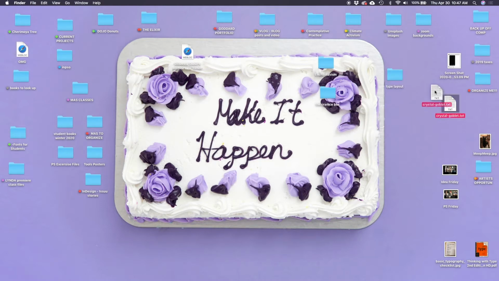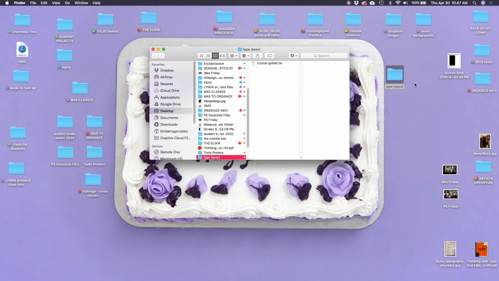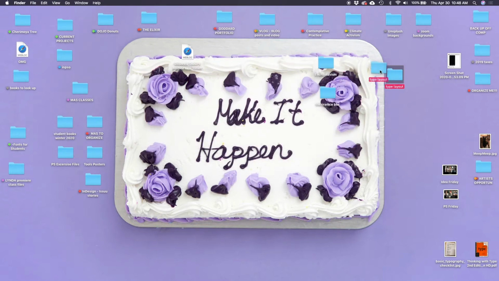I'm going to throw this in here, and then also what's going to go in here is any images that I might decide to use and my InDesign file. It's very important that you get used to organizing your work like this. And then also, this one folder is all that you need to back up when it's time to back up your work.